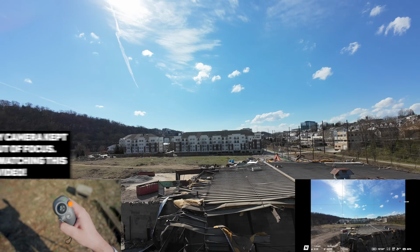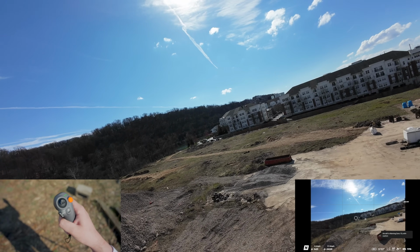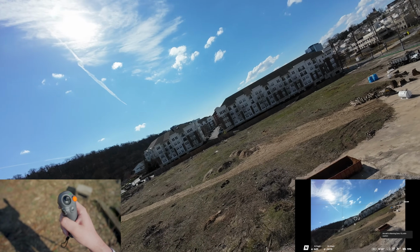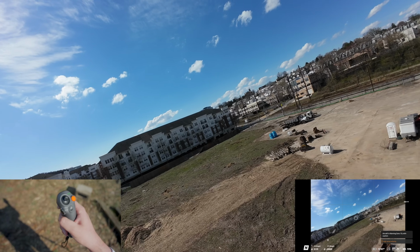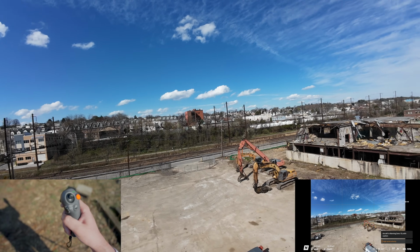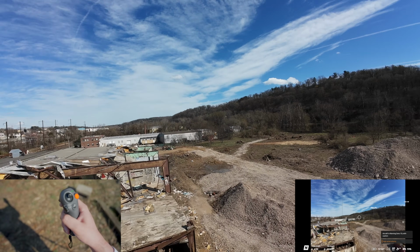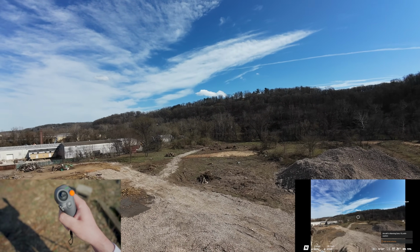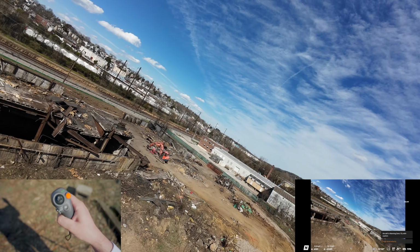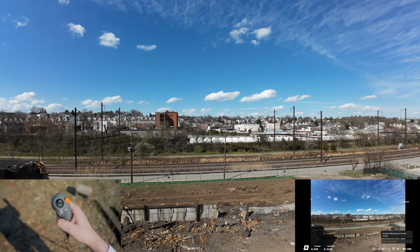But I think the biggest changes come by way of the improvements made to the camera, to the goggles, to the actual build of the drone, the flight time. Those are the things you're really buying this for. It's not necessarily about the different experience. I mean, the max speed of this drone is relatively the same as the Avata, so far as I know. Again, this is my very first flight. But again, you're not going to be buying this for a brand new experience. You're going to be buying it more so because it has all of the new, improved and upgraded specs.